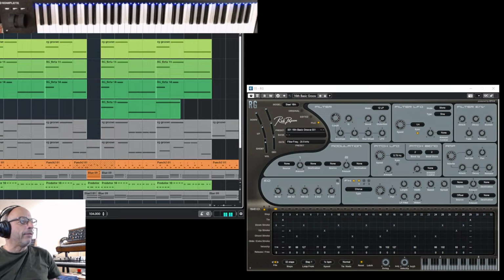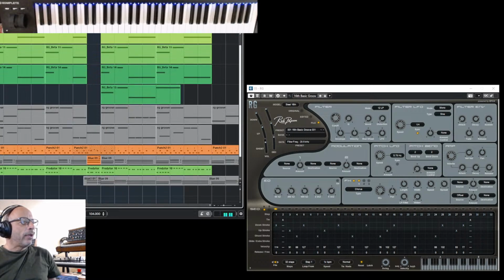Okay, the piano. I have a little bass from Predator. As you can hear, a simple bass. Then later on, I have a synth sound from Blue 3.